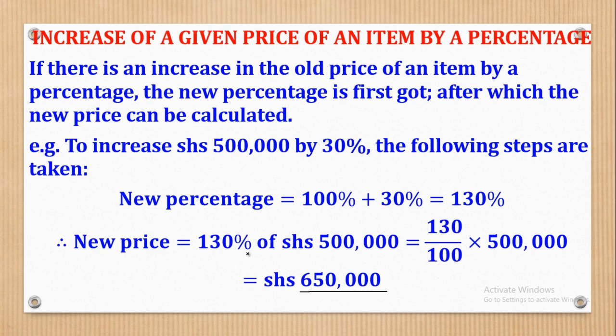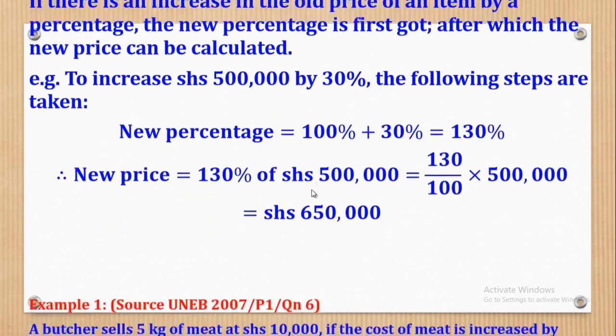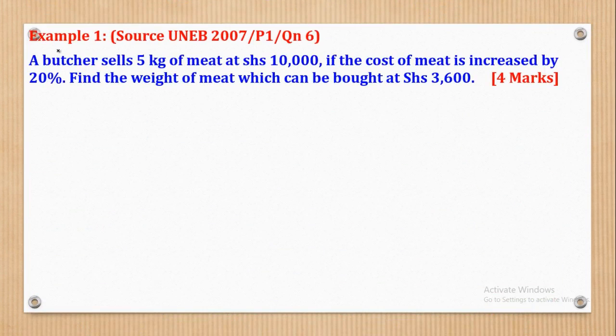So we have looked at two cases: one where they give you the old price and the new price, and they ask for the percentage increase, and another where they give you the old price and the percentage, and they ask for the new price. With that knowledge, now let's go to examples.